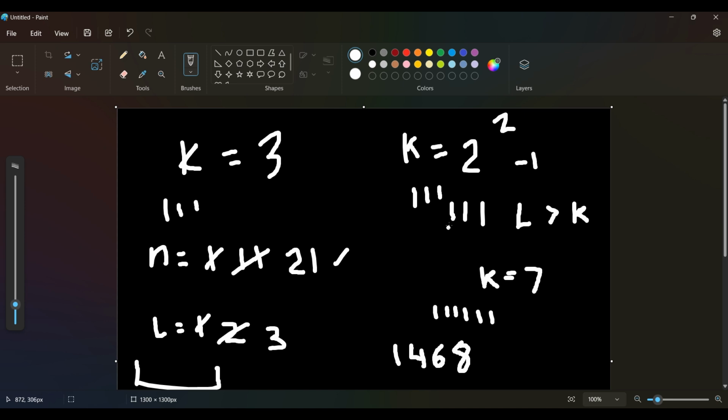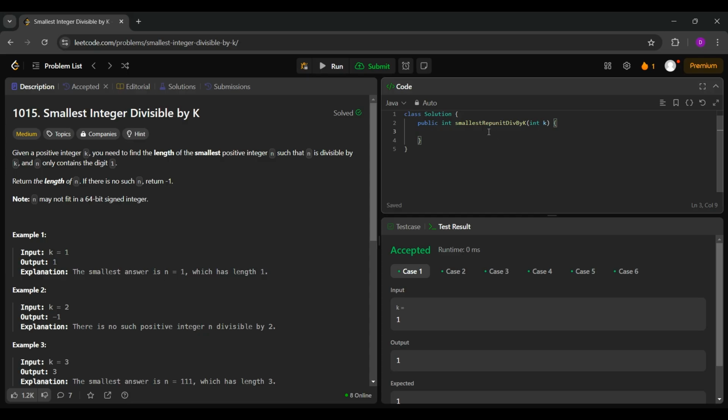Here the length is exceeding k, that is, the total possible number of remainders is also exceeding k, right? It is coming 1, then again 1, and then again 1. So we can realize that we cannot have a number which is divisible by 2, and hence we will return -1. Okay, so let's start with the coding part now.